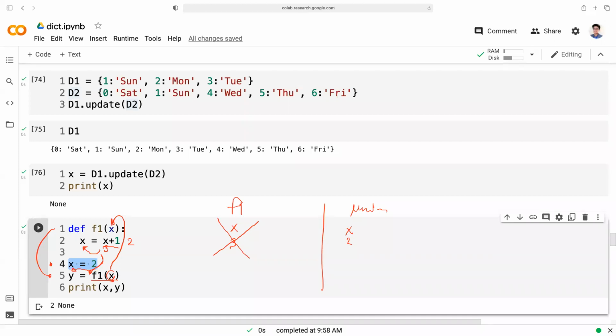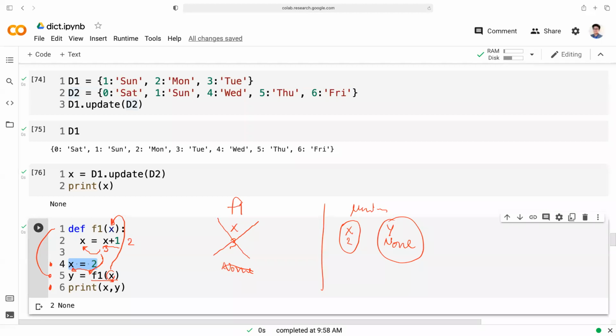Okay, so this is going to be assigned to y. What is returned by the function f1 is going to be assigned to y, but because in f1 there is no return, which means nothing to return, and the symbol of nothing is None, right? So y is going to be None here. Okay, and then when I want to print out x, x is going to be 2 here and y is going to be None.